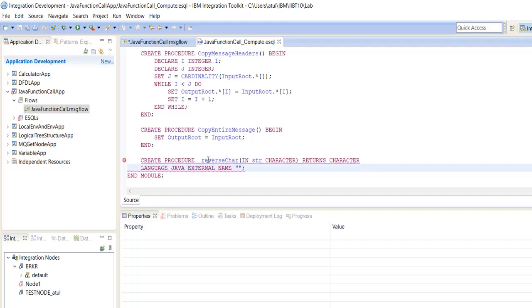What is the issue? Invalid Java function or procedure declaration, method name.